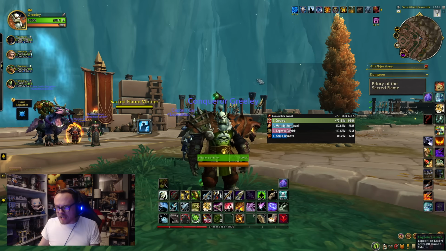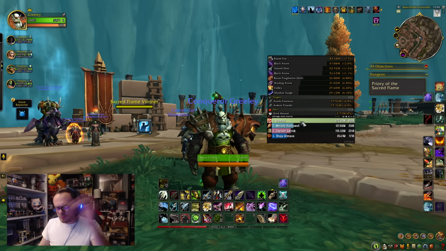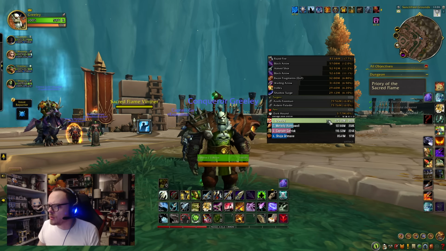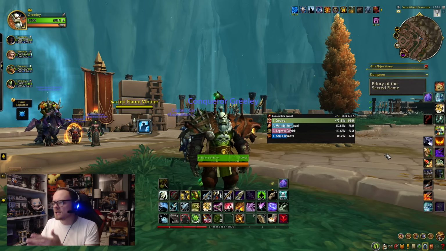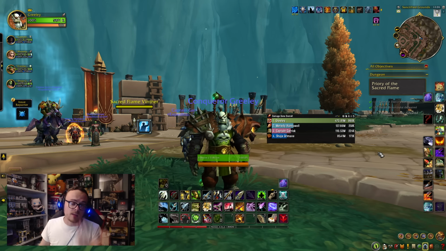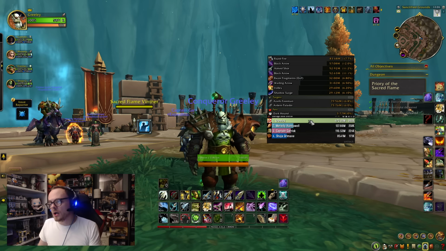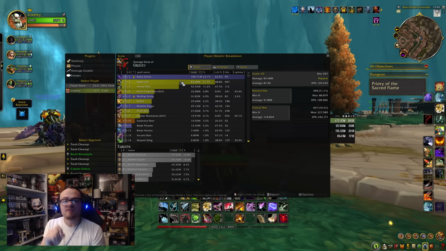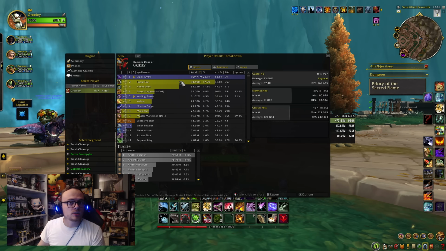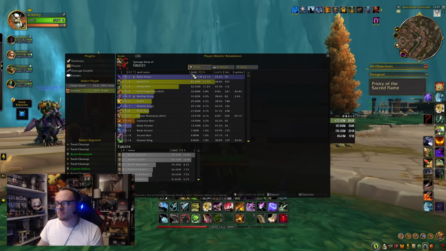But let's look at some damage real quick. So this was me doing a follower dungeon, up to two bosses in the Priory of the Sacred Flame, which will be one of the Season 2 dungeons, most likely. Black Arrow was literally number one, doing 25% of my total damage in this little slice of the dungeon. Keep in mind, it says I did 960k overall. That's with me standing around like I am now for so long.